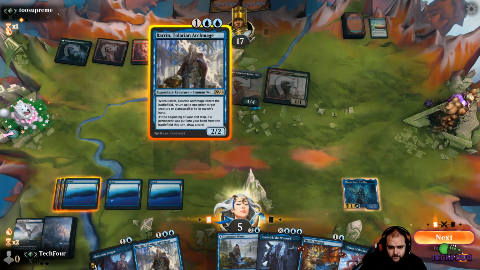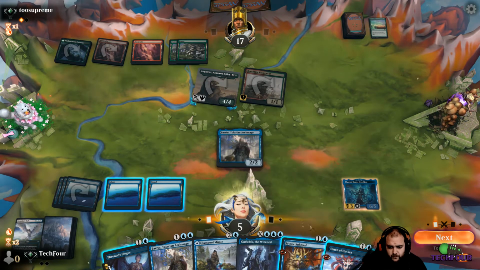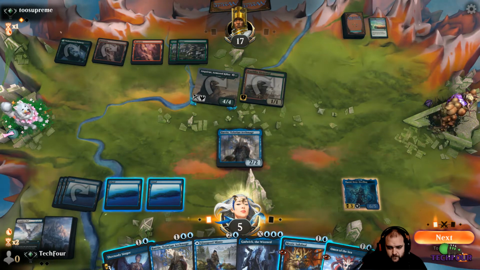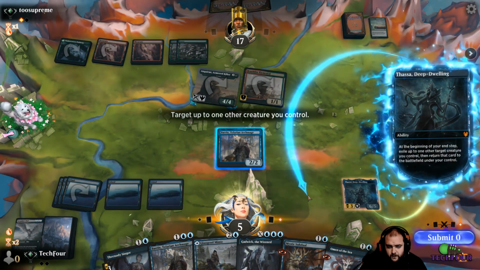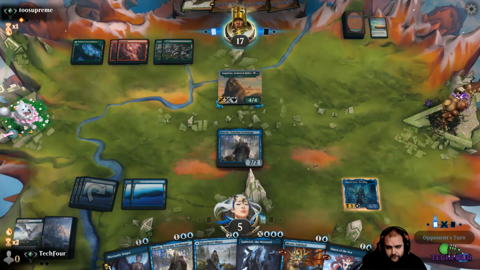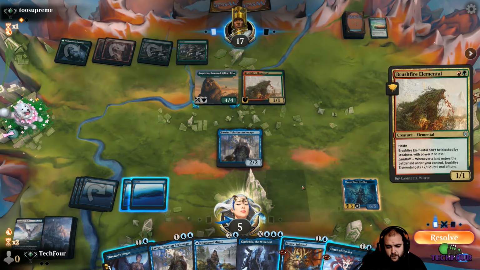Well, let's do this. 1, 2, 3, 4. I don't get to tap anything. So play Singer before attacks, I guess. This is actually pretty sweet too. I didn't even think of this. Make him recast it. Go to combat. Forget to play it. Resolve. Shit.